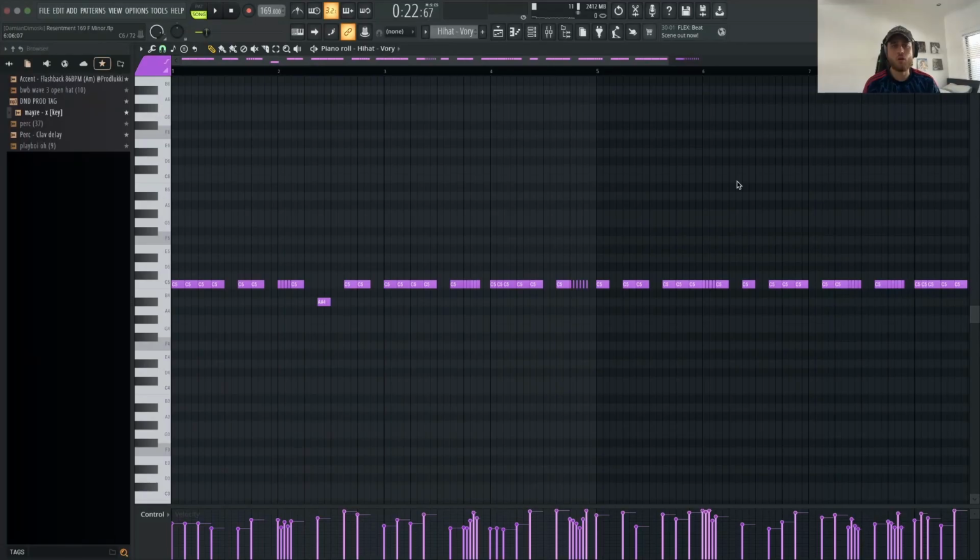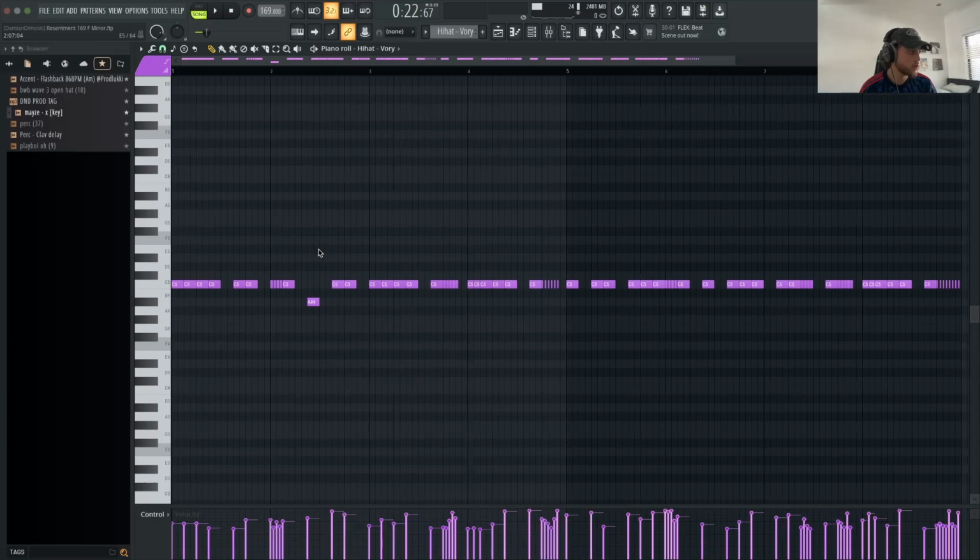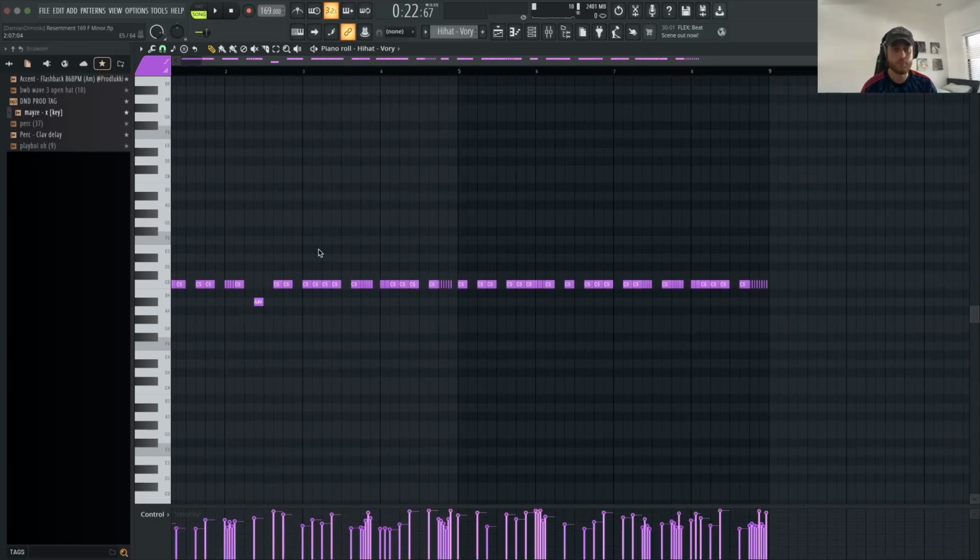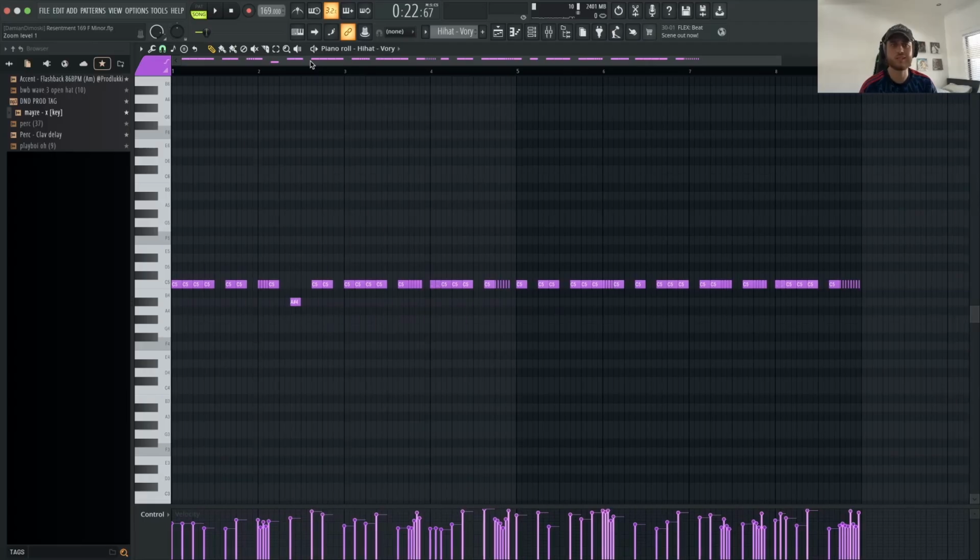So now, hi-hat. Basically I started off with a two-step hi-hat pattern, randomized the velocities and kept it very simple. Added a couple of rolls and a couple of changes throughout. Otherwise, just a very simple trap hi-hat, nothing too crazy. As I said, we want to leave room for the artist, in this case Drake, right? Drake generally does not have too much going on in terms of hi-hats and drums and higher frequency sounds, so there's a lot more room for him.